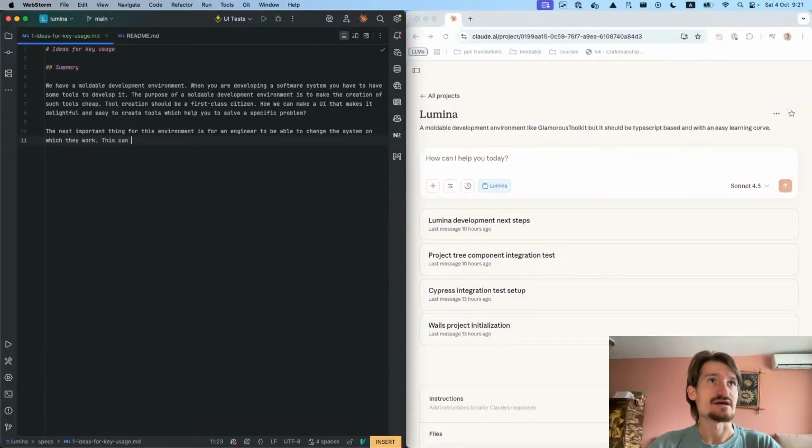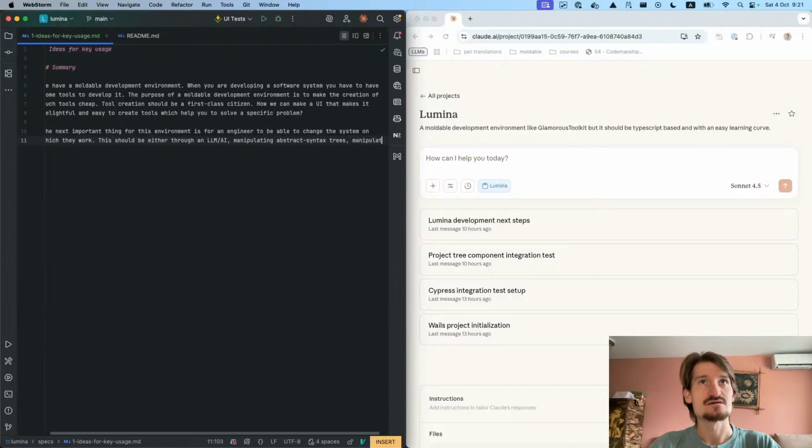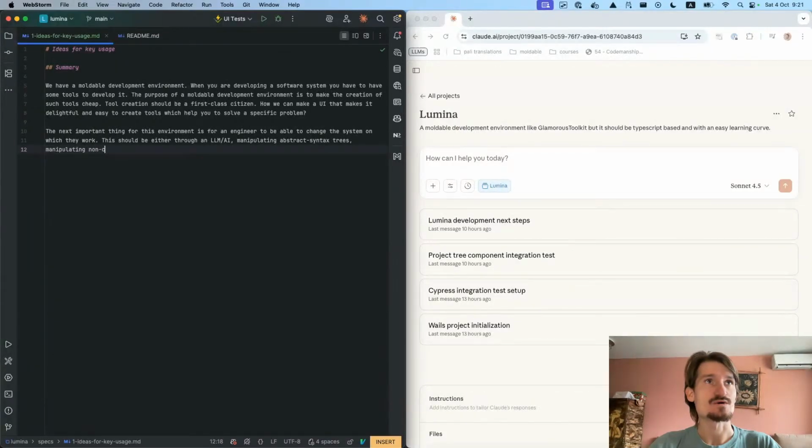So this should be either through an LLM or some other AI, manipulating abstract syntax trees, manipulating non-code, non-text representations of the system, or in the extreme case, writing code.